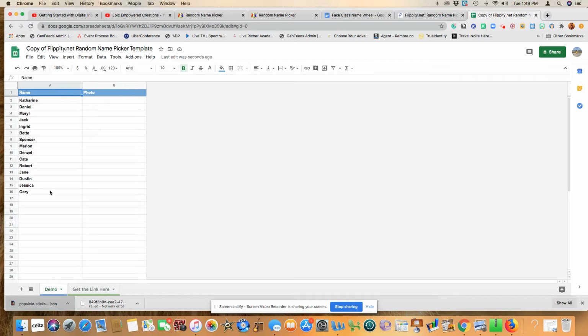Oftentimes, in those online programs, you have the ability to download a copy of the roster in a format that you can just paste into a Google Sheet. Or you can just place those names in a Word document or Google Docs.